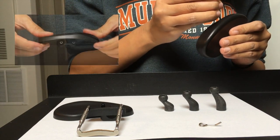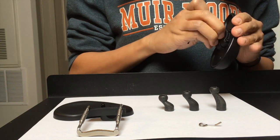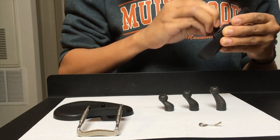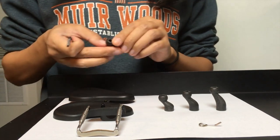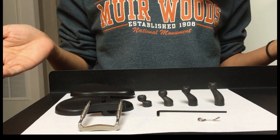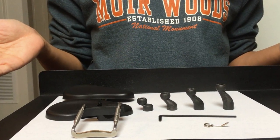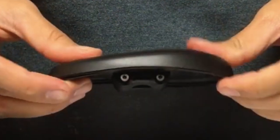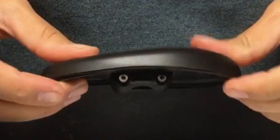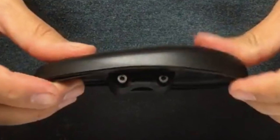Here I'm loosening the screws in order to remove that height piece so you can see all 4 of them side by side. I ended up choosing the shortest one to use because the whole setup can get pretty tall actually. So the whole box comes with 2 chin plates, a bracket, 4 different heights, an Allen key, and a key for the bracket. Here is what the chin plate screws look like. The one on the left is just to attach the chin plate to the adjustable height piece. The screw on the right is what allows it to swivel and change angles.